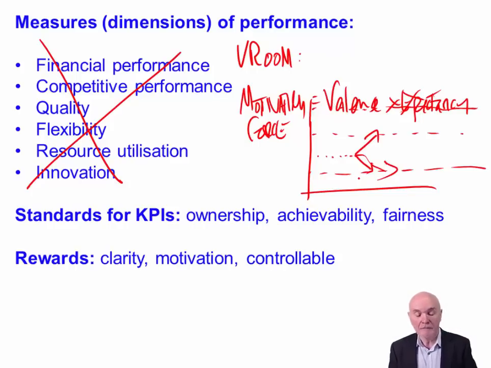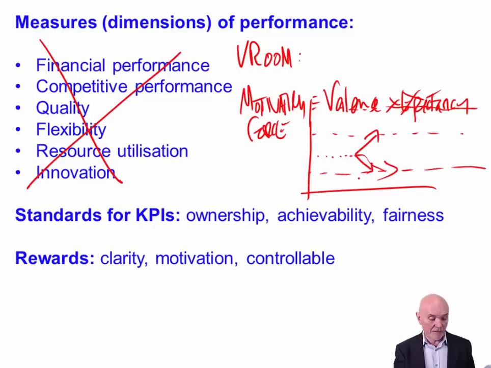And fairness. We can't set the same income per room for each hotel if they're in different regions and different towns. We can't maybe expect the same occupancy or the same profits in each of the hotels. So we need to make allowances for different hotels with different clientele, different land and buildings, different assets that they're working with when we're setting the profitability targets.